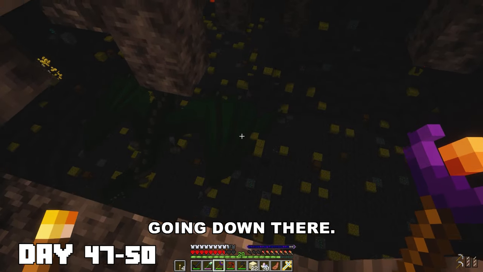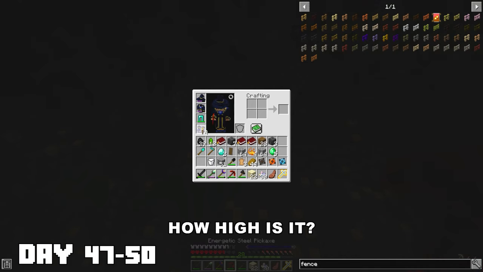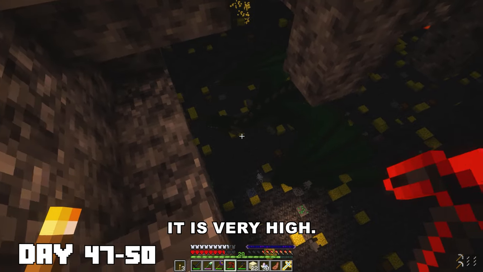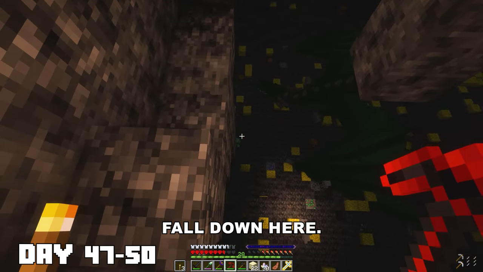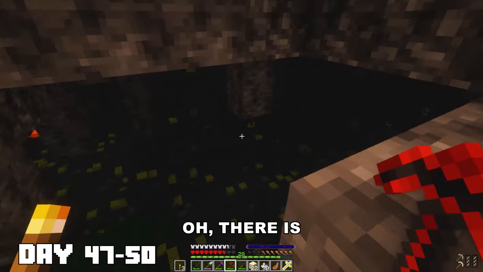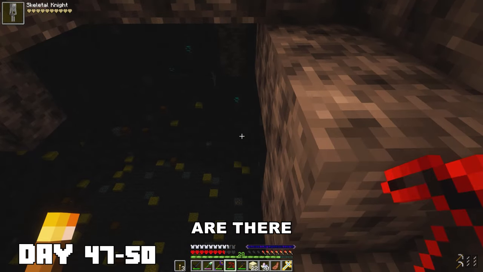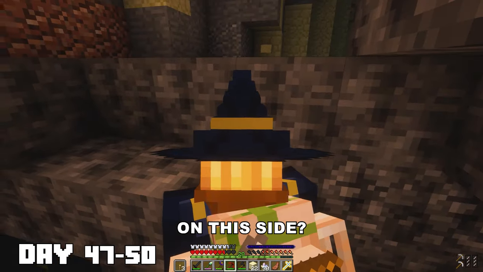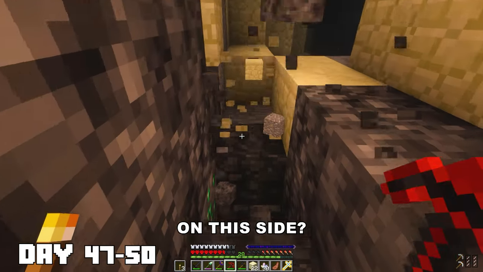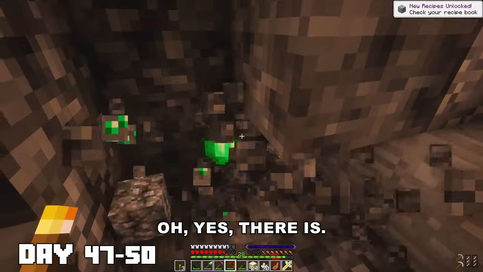And I'm not going down there. I am not going down. How high is it? Look at that. It's very high. It is very high. First of all, I cannot fall down here. Second of all, the chest will probably have... Oh, there's a lot of emeralds. Are there any emeralds on this side? Yes, there is. Look at that.